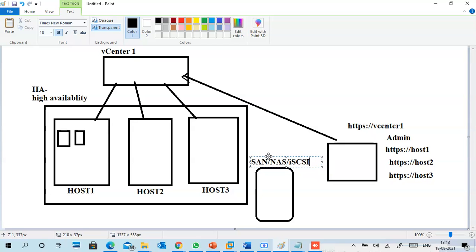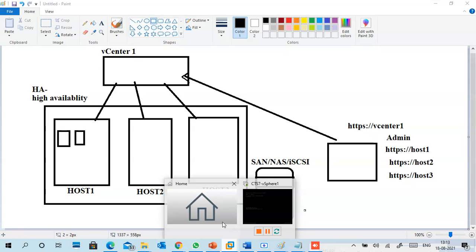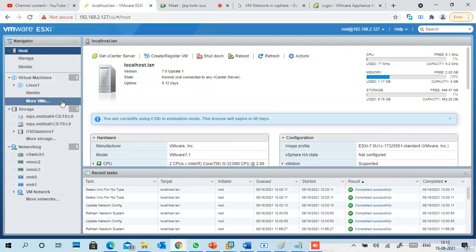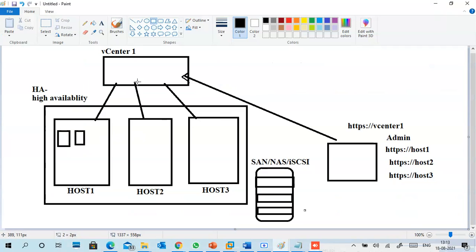Whatever type of centralized storage you are using, we can manage all the storages and their blocks, and we can assign them also. Manually, we assign these data storages on each host by going to the storage. Instead, we create them centrally, and I can manage them from my vCenter server.